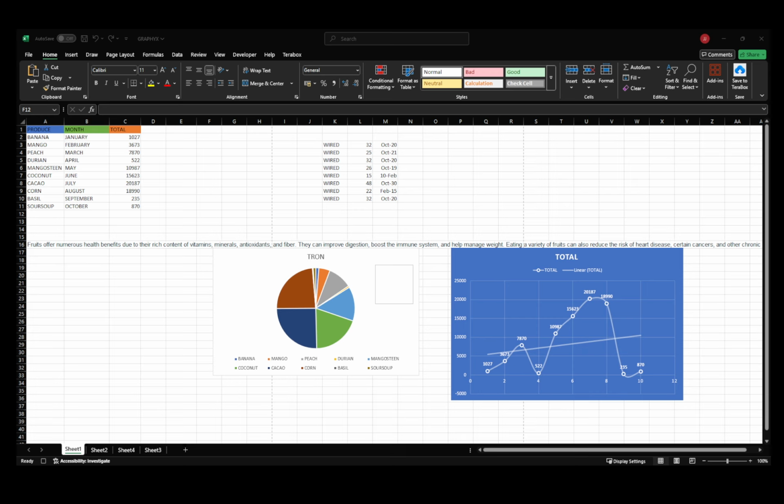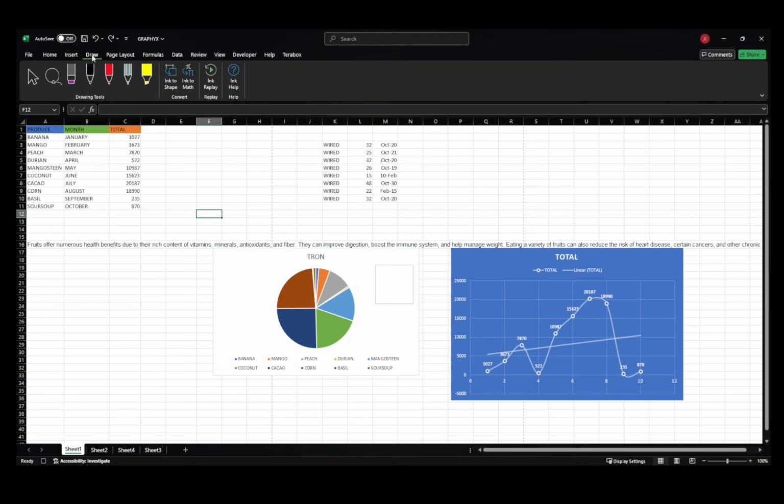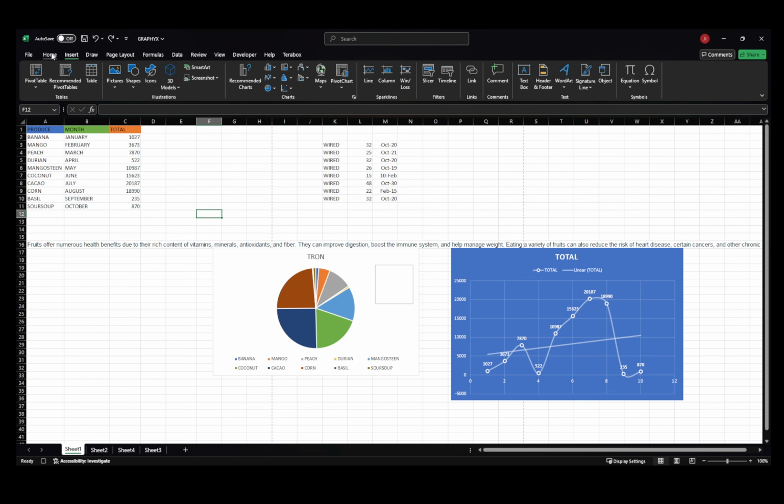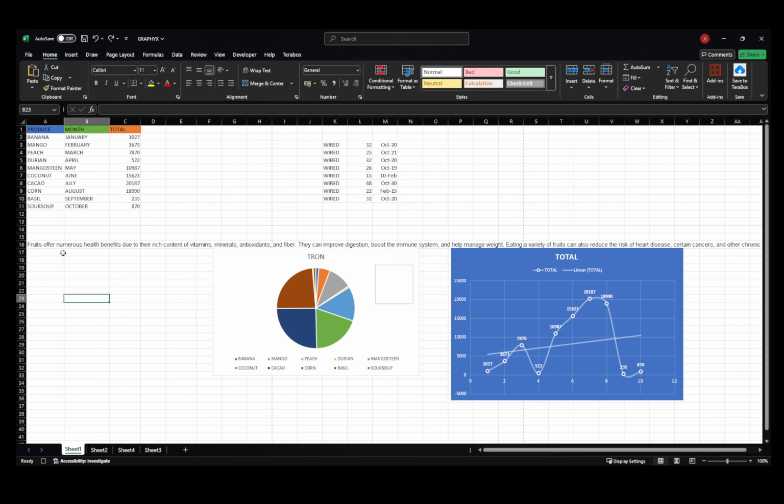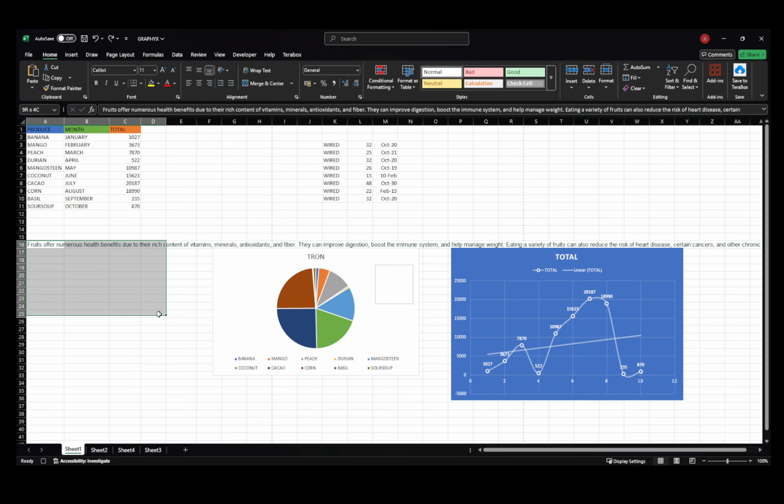First, you need to select the cells you want to merge. These could be any adjacent cells that should function as a single unit. Once you have your cells selected, you'll want to navigate over to the Home tab at the top of Excel's interface. This tab is your main hub for formatting options.